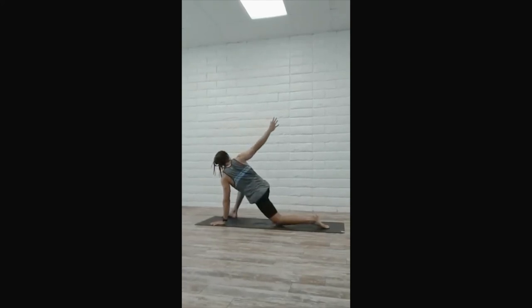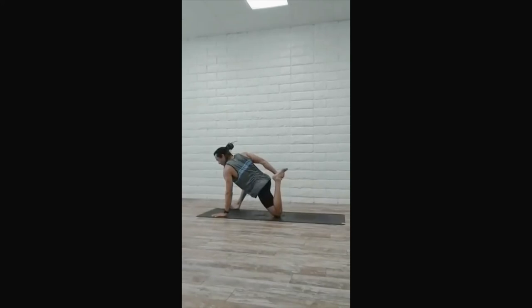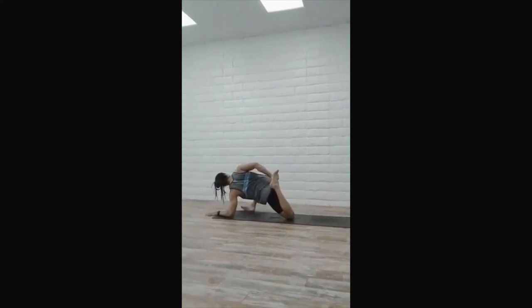Reach your hand back. And maybe pick the inside of the left foot. Try to get a little deeper into your hips. You can roll to the right side of your right foot. And if you feel you have more space, set your forearm down to the floor. And start pulling your heel towards the glutes.